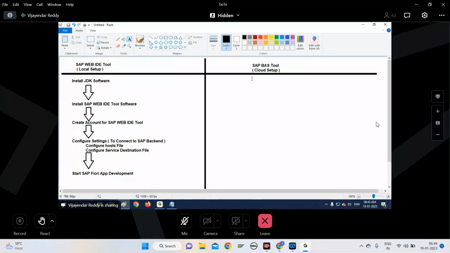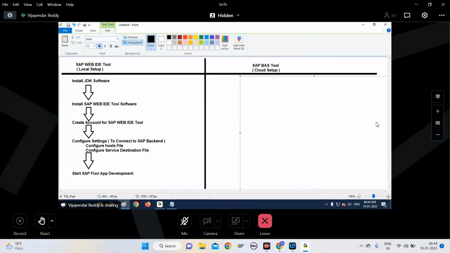But in terms of SAP BAS tool, first you need to install JDK here also, because we require Cloud Connector. For Cloud Connector, we need to install JDK in our local system. BAS tool internally uses SAP Cloud Connector, and the Cloud Connector software internally requires JDK.